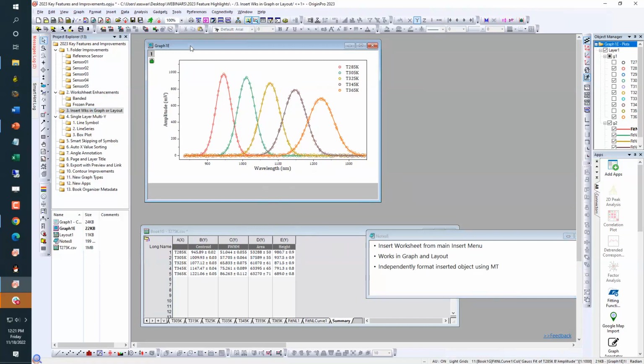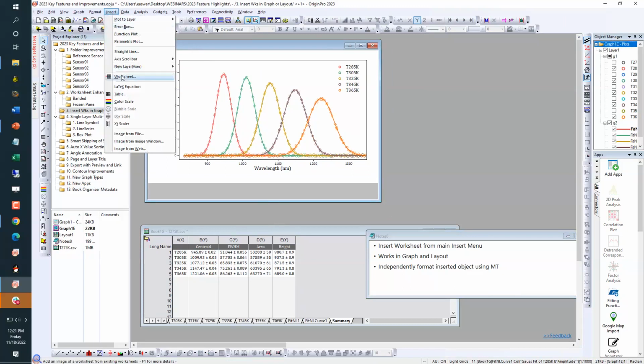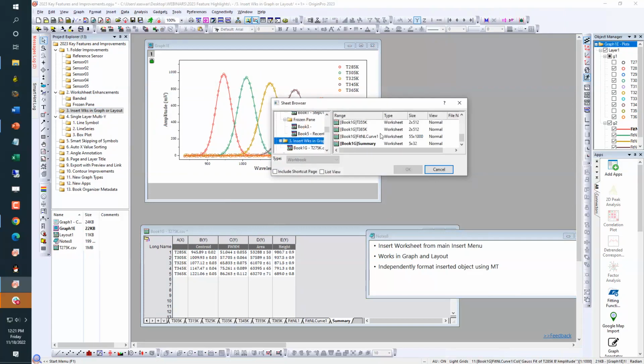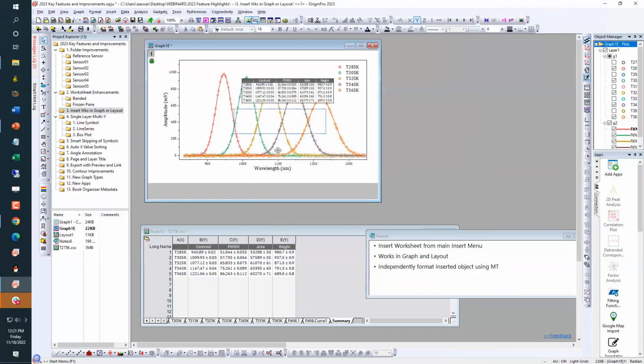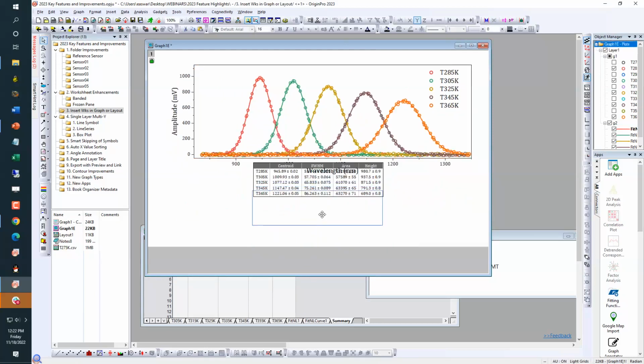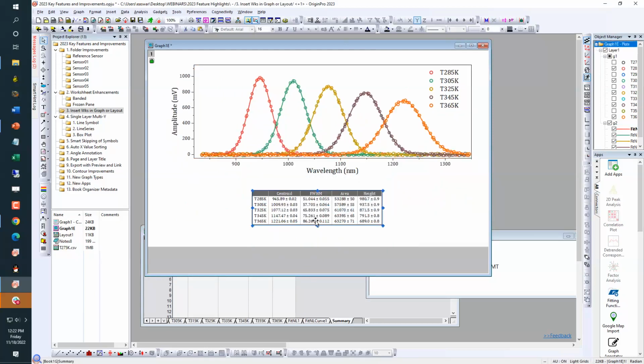So what we did in this version is with the graph active, you can go to the insert menu and say insert a worksheet. Okay, so if I click on it, it'll bring up a dialog where I can navigate and pick my worksheet. So this is a summary sheet in this book. So I choose that particular sheet, click OK, and there is my sheet. Okay, let me make this graph bigger so you can see better. Let me make this layer a little smaller. Okay, less tall. And I can place my sheet here. This is an object rather. This is an object that's linked to this particular graph.